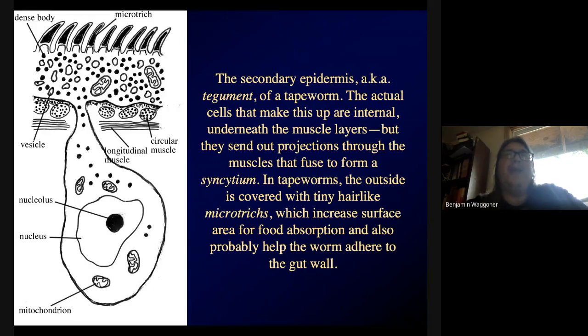It's possible for enzymes and possibly even antibodies or white cells and things like that to work their way into the cracks between your cells. If you're a parasite, you've got to come up with a way to keep from getting digested by your host or attacked by your host's immune system. And if you've got junctions between the cells on your outside, that's a weakness that they could exploit. You could have your host's white blood cells squeezing between your cells to wreak havoc.